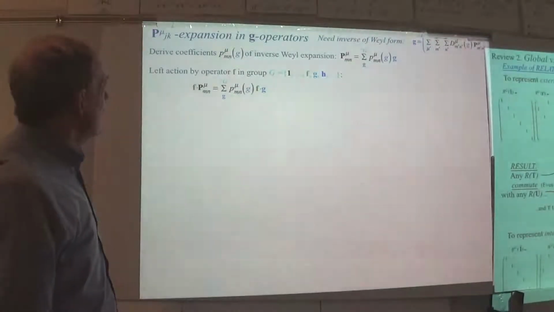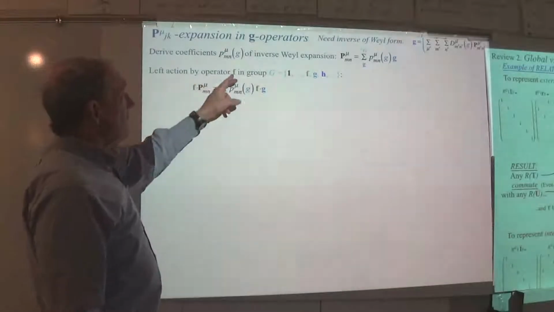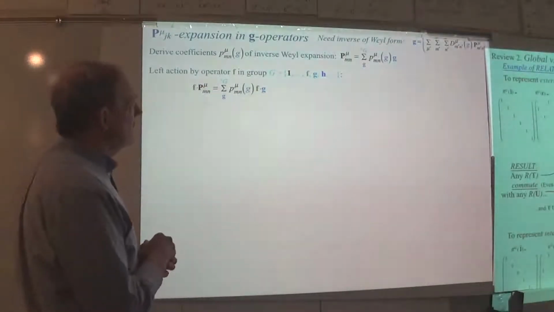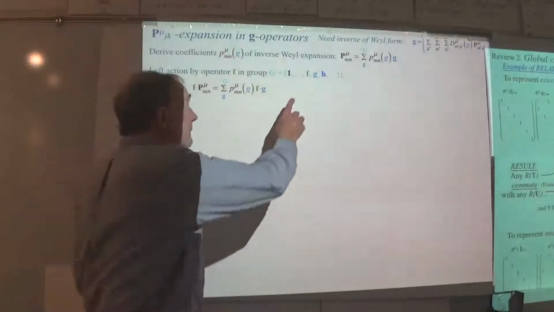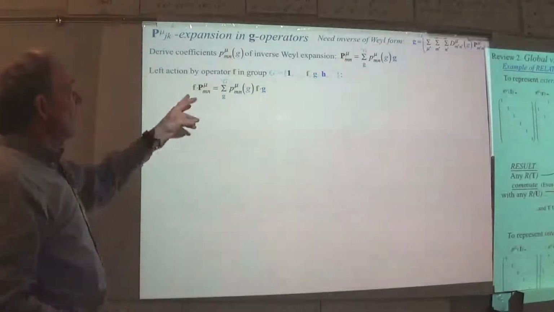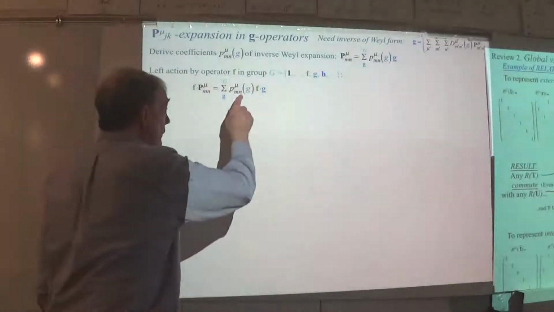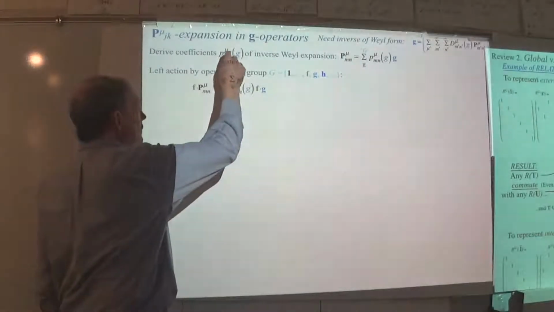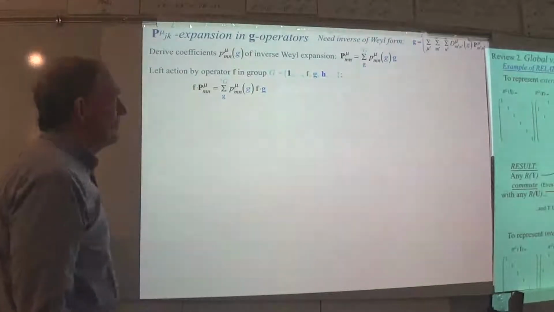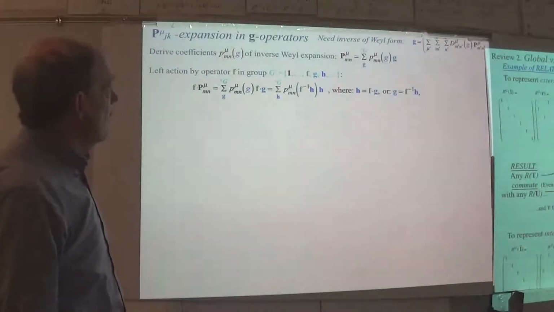Anyway, we consider left action by some operator. It doesn't necessarily have to be a group operator. It could be an algebraic operator. But in this case, let's just imagine it is a group operator hitting there. The purpose of this will be to get this coefficient, because we already know kind of what F does to G in terms of the representations of this group.